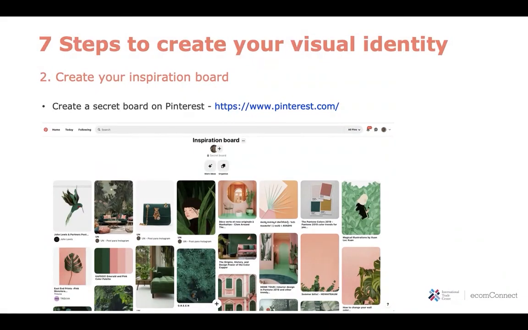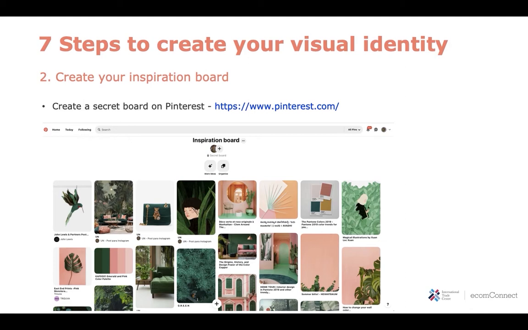Pinterest is a visual social media platform designed to help people discover and save images and short versions of videos. On Pinterest, you can collect as many pictures as you want. When you discover pins that you really love, you can save them to boards to keep your ideas organized and easy to find.